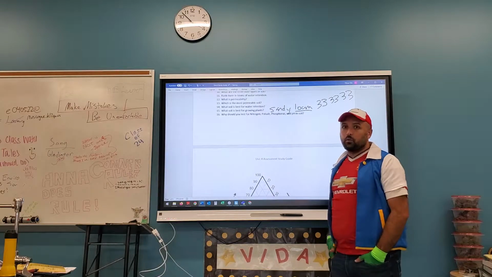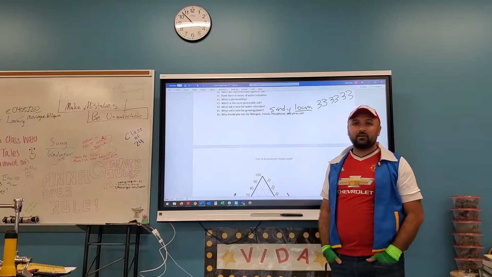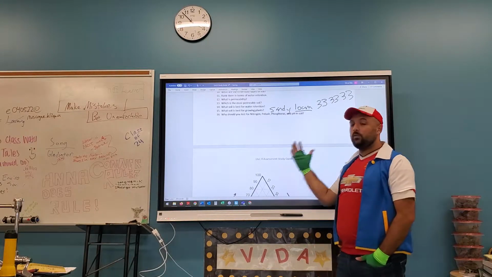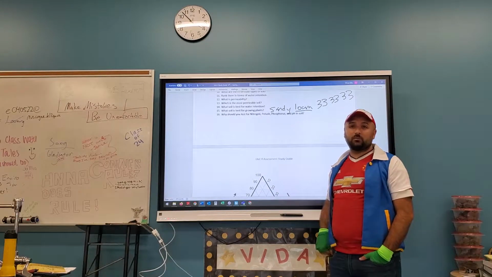So pH, though, is important because that's acidity. If your soil is too acidic, it could be bad for the plant. If it's too basic, it's bad for the plant. In fact, some plants like to have acid soil. Some plants like to have basic or alkaline soil. It just depends on the plant. So it's important to know that before you start planting things.